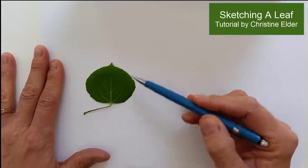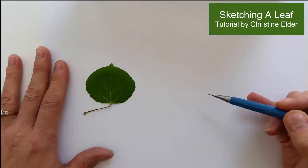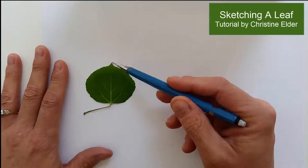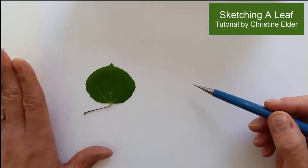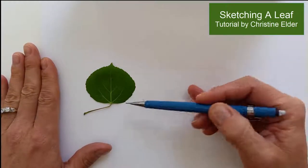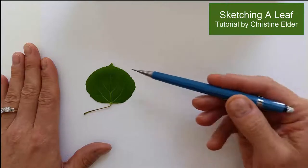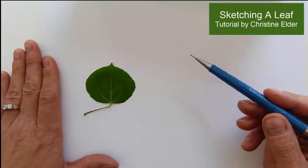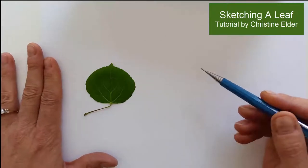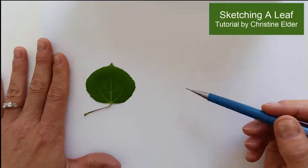So first you want to find an interesting leaf to draw, and you want to set it on the paper right next to where you're going to draw it. We're going to draw it about the same size and shape. That's the easiest way to start. If you want to challenge yourself later, you can draw leaves larger or smaller than they are. The different steps I'm going to go through today will be with this leaf, but just know that you can use these same steps for whatever you draw, whether it's a person or your bird or a wildflower, whatever it is, same steps.